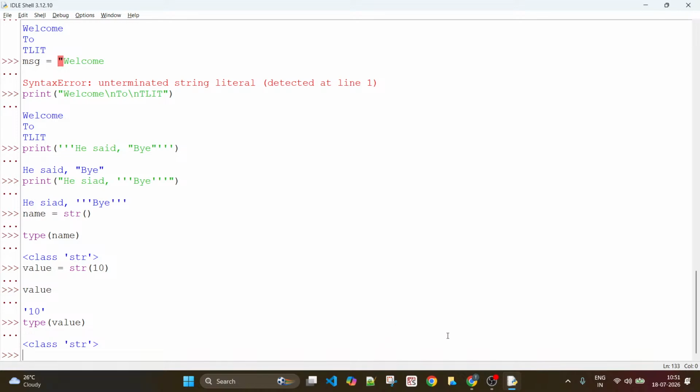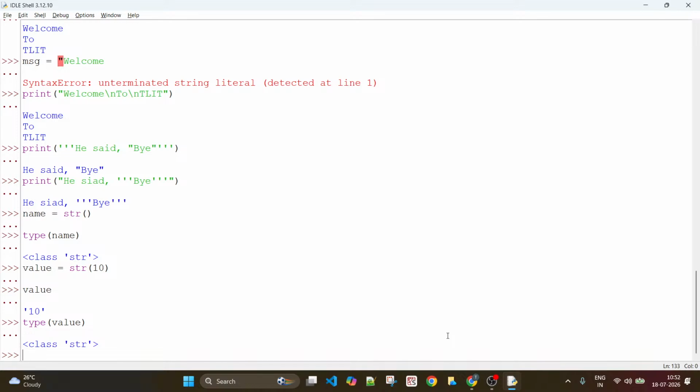I have passed an integer. When I passed an integer to str, that integer has been converted into a string, right? So this is quite possible.